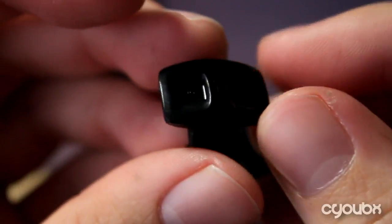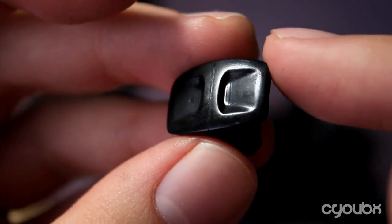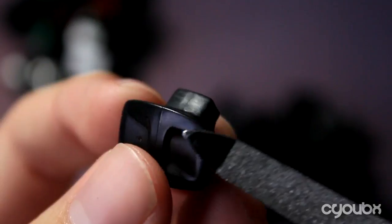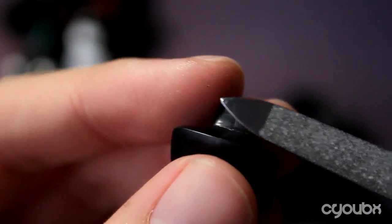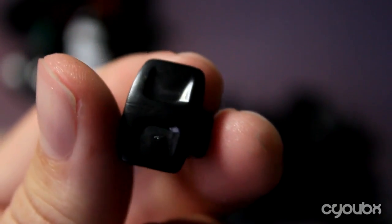So this is the big internal piece, and for the Konsta Mod on this, you're going to want to round off the corners right here. So the four big corners. You're also going to want to round off the edge right here and right here. And again, there's going to be 4 of these on each piece. So there are 8 points that you want to mod on each of the large internal pieces.